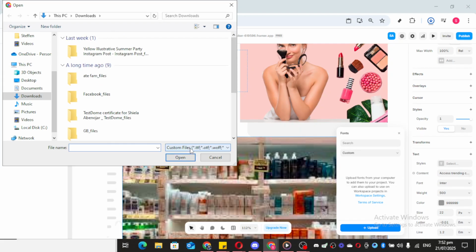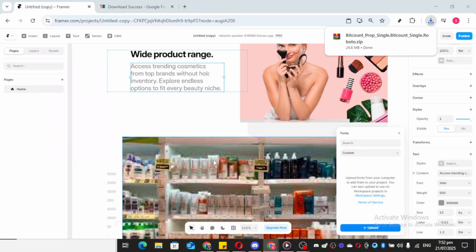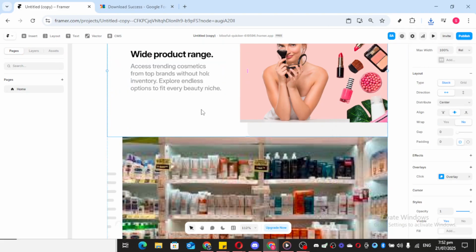You've successfully learned how to enhance your Framer project with customized fonts. This small change can make a significant impact on the overall aesthetic and convey the right tone for your audience. It's these little personal touches that can bring your design to life and make your work stand out.